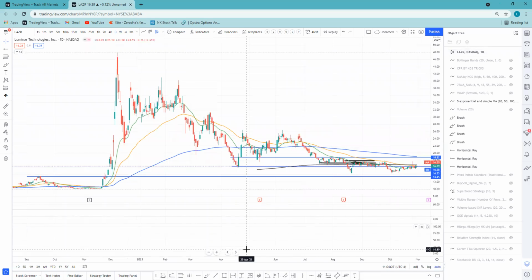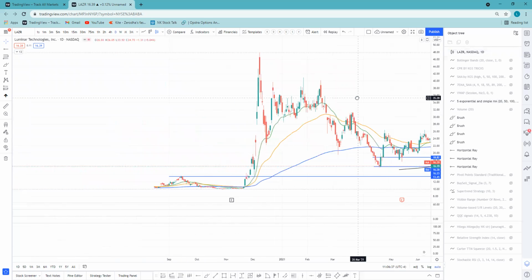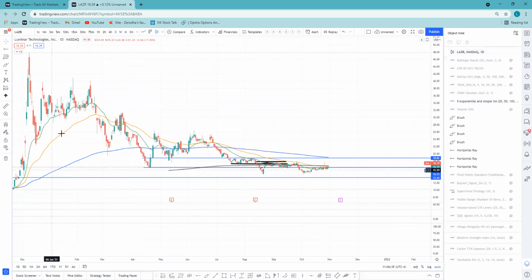A second rule you need to remember: if you want to go longer, you don't want your 200 EMA on top. You want your 200 EMA below the 50 and the 20. That's the law. Another rule you need to remember: you don't want to go long when the price is below 200. Go long, that means for investment purpose.